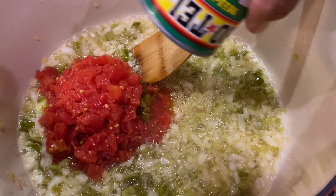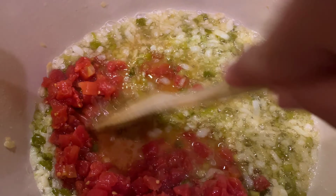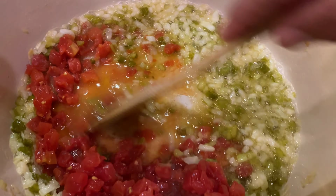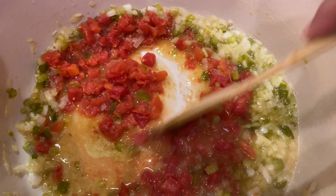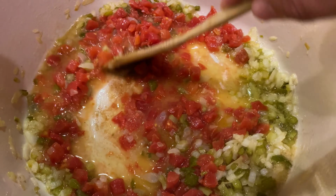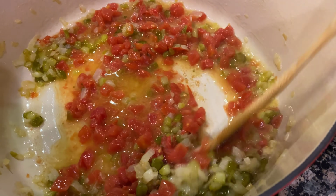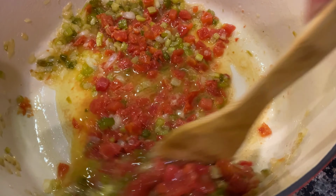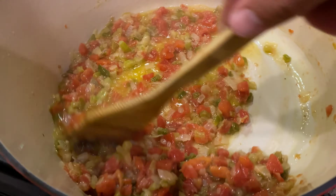And I will cook that for another 5 minutes. Some of you might be wondering, why not a spicy can or just original? Well, I'm going to have a lot of heat up in here already, so I don't want to burn the mouths of my little ones. But if you want this to be a little bit spicier, by all means, continue on with the original can, and you'll be just right. All right, this is coming along nice.